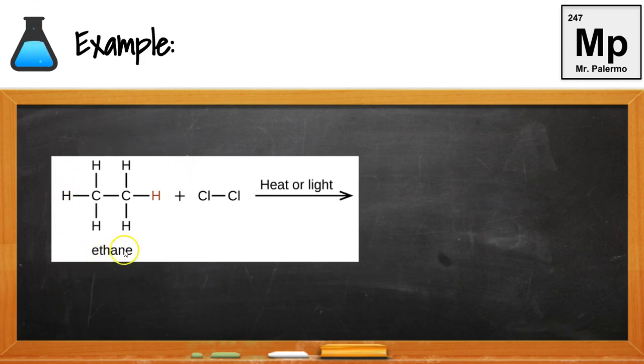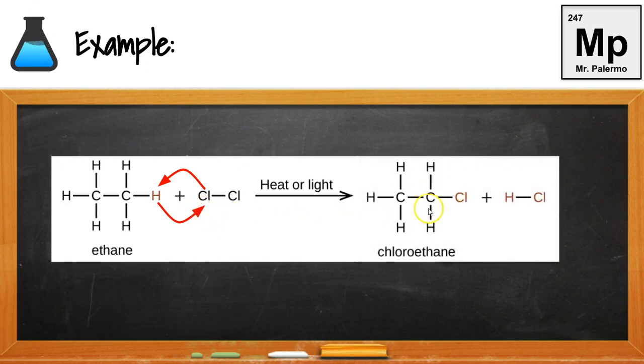If we have ethane, this is our alkane, saturated single bonds. We have a diatomic chlorine. Since there's no place for the chlorine to be added on, because they're all single bonds and carbon already has 4 bonds here, the chlorine is going to substitute in and take hydrogen's place, and hydrogen comes out and takes chlorine's place. The resulting product is now a substituted hydrocarbon. This is chloroethane, as the chlorine is attached as a branch. And then we have HCl as another product.